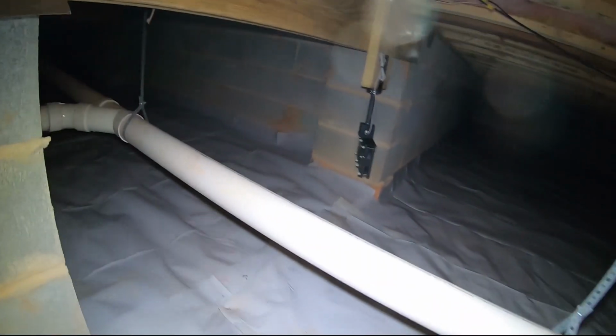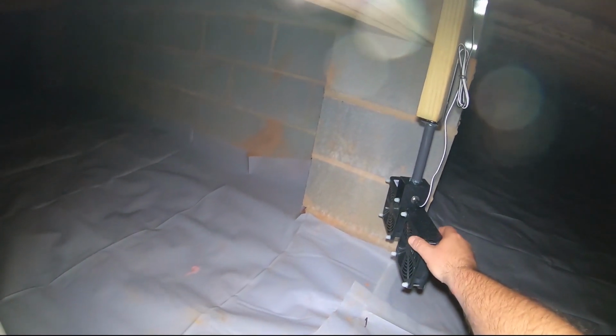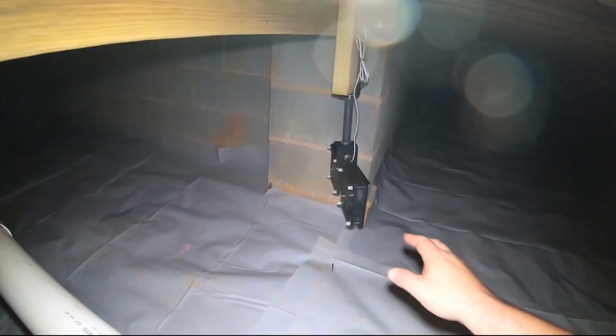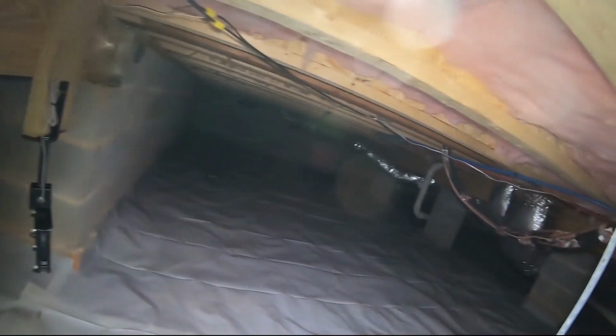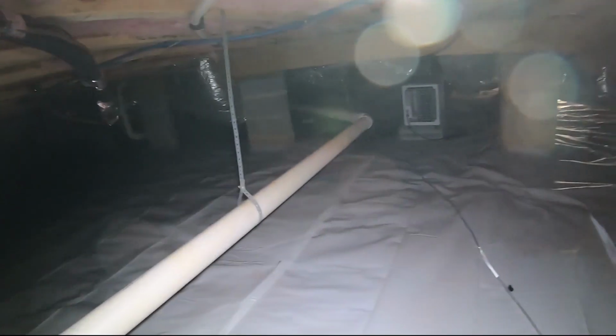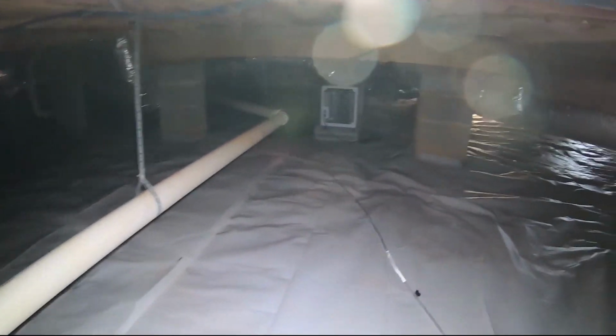And what people don't really realize is dehumidifiers actually don't move air all that well. So we've incorporated this network of dead corner fans. Here's another one. And we can pivot these fans to different areas of the crawl space that have challenges as far as air circulation. So the dehumidifier is going to work much more efficiently if we have these dead corner fans spaced out periodically throughout the space to move the conditioned air from the dehumidifier more efficiently and aggressively to the other areas of the crawl space, which means less run time for the dehumidifier.